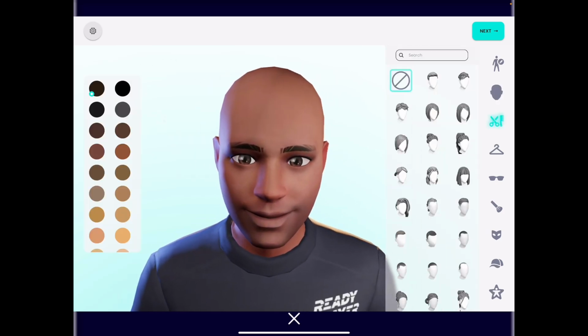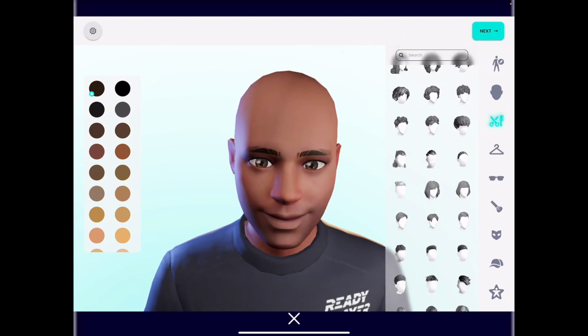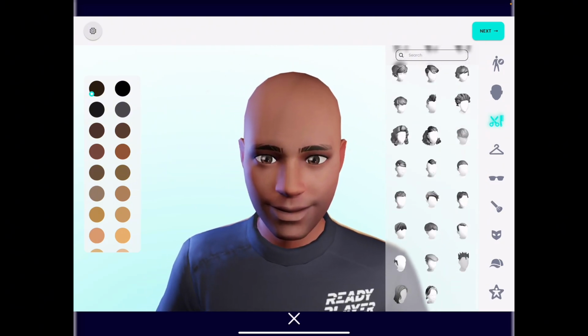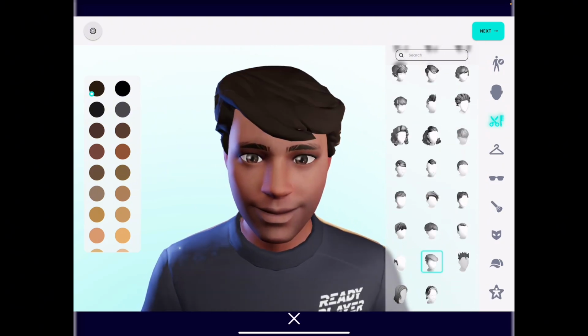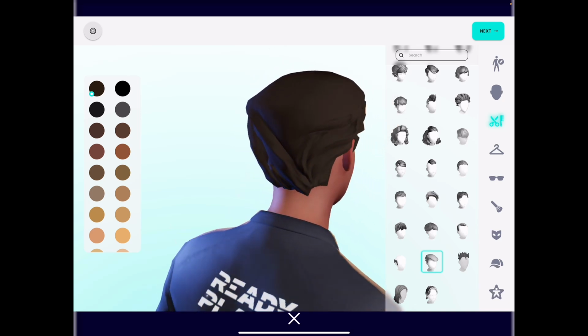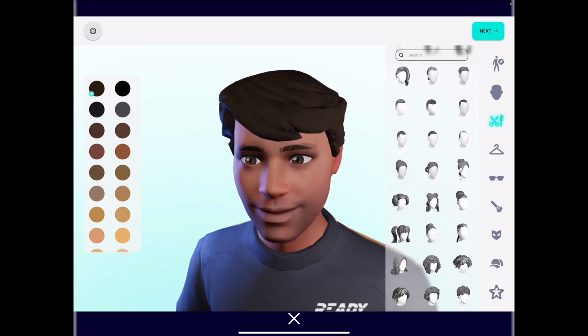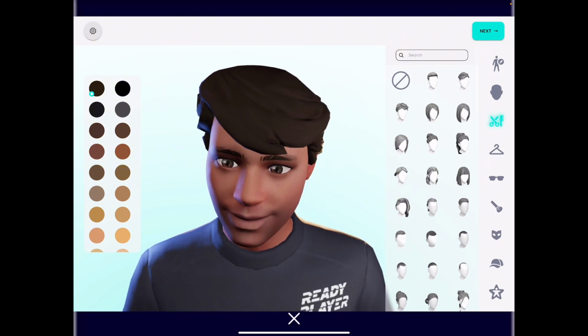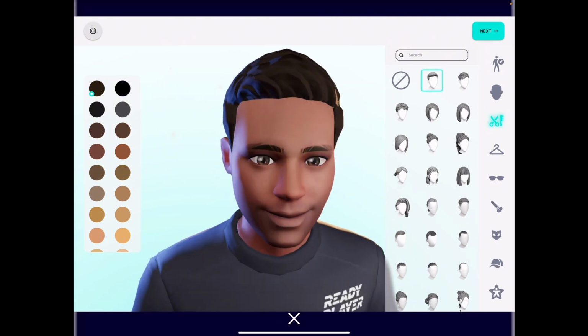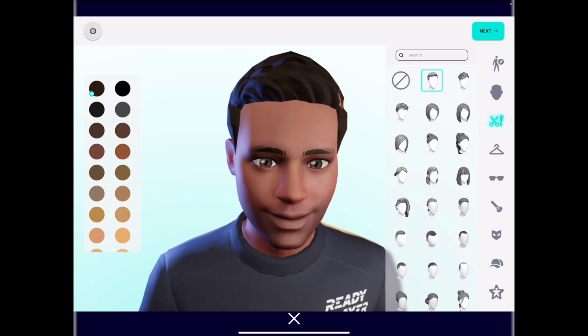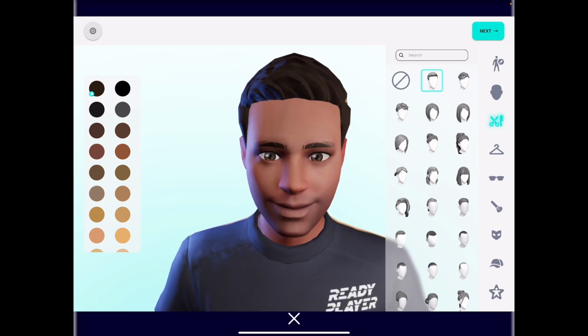And over here, you get to choose different hairstyles. No political offense though, but they got the Trump hair. I'm going to give him this hair. I'm not trying to get political with the Trump hair. It's just kind of funny.